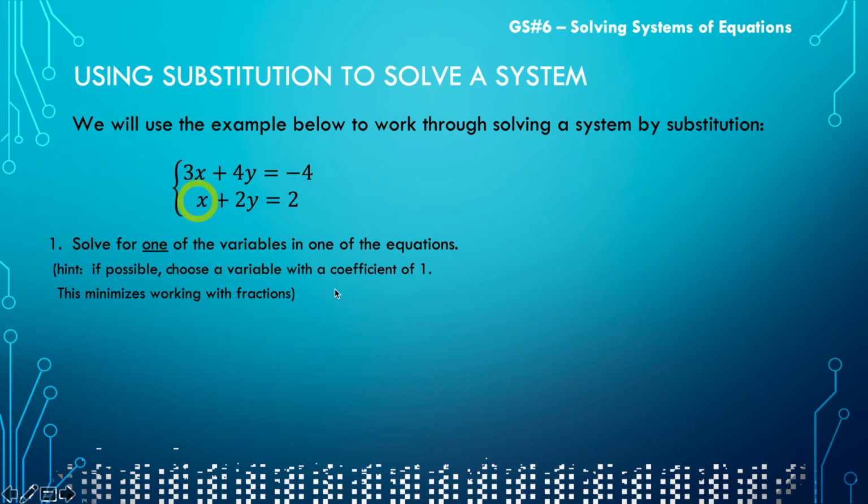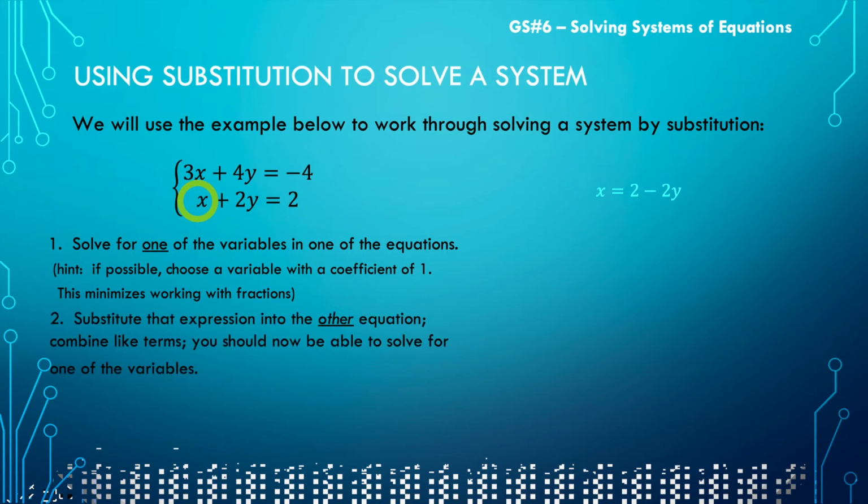So let's go back to that x. We decided that that was equal to 2 minus 2y. So the second step here then is to substitute that expression into the other equation. So we derived this expression from this equation, and we're going to sub it into this equation. So here's the equation we want to substitute it into. We're going to take this 2 minus 2y and sub it right here for the x. All right, and so let's go ahead and replace that x with 2 minus 2y.